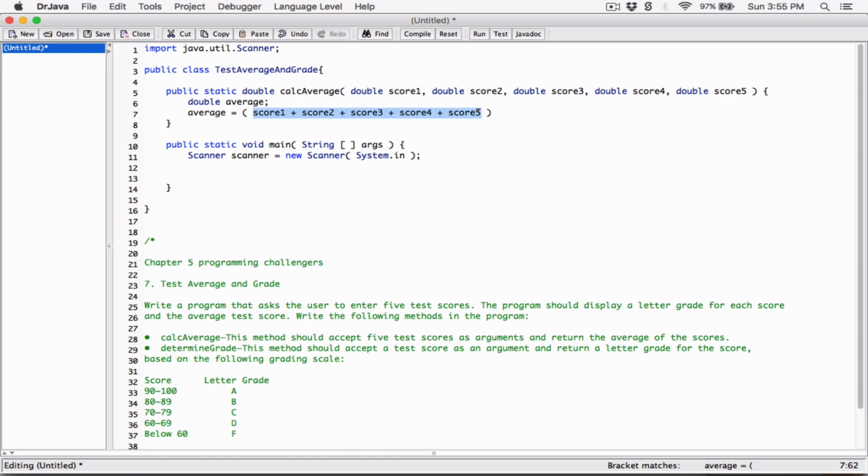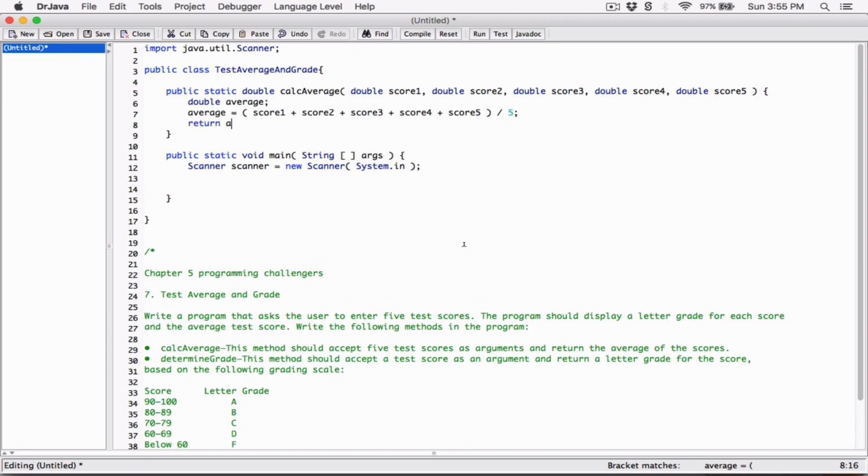I want to first get the sum of all these before dividing, I mean the total of these scores. There are 1, 2, 3, 4, 5 scores, so I'm going to divide by 5, and that's going to be the average. Now once I get the average, I want to go ahead and return it, like this. So when we call this method, it's going to accept 5 test scores, calculate the average and then return the average.